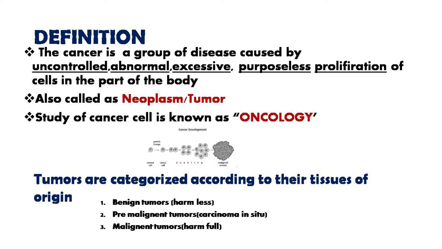Before starting the lecture, a question arises in our mind: what is the meaning of the word cancer? What is the reason or cause of cancer? Normally in our cell cycle, the cell division process is in a controlled condition. Whenever the body requires new cells, the cell cycle will start and after completing their need, they automatically stop due to contact inhibition property. But in case of cancer, the cell division process is uncontrolled, leading to abnormal cell production.